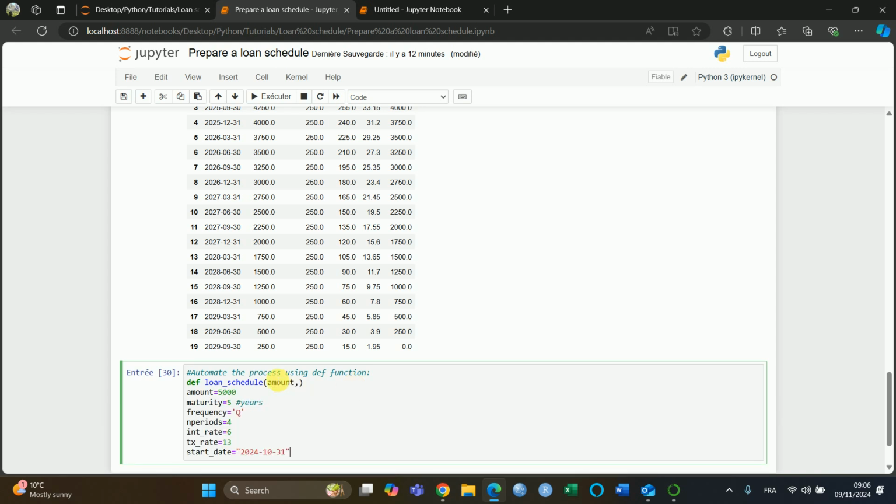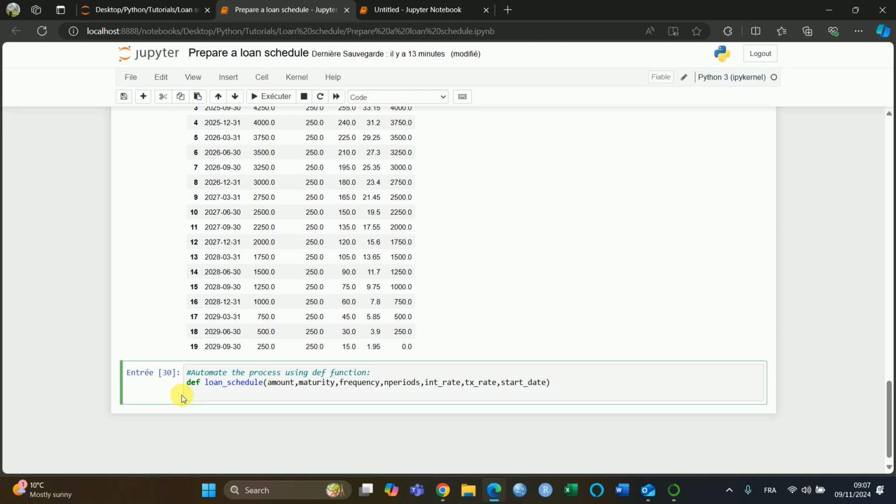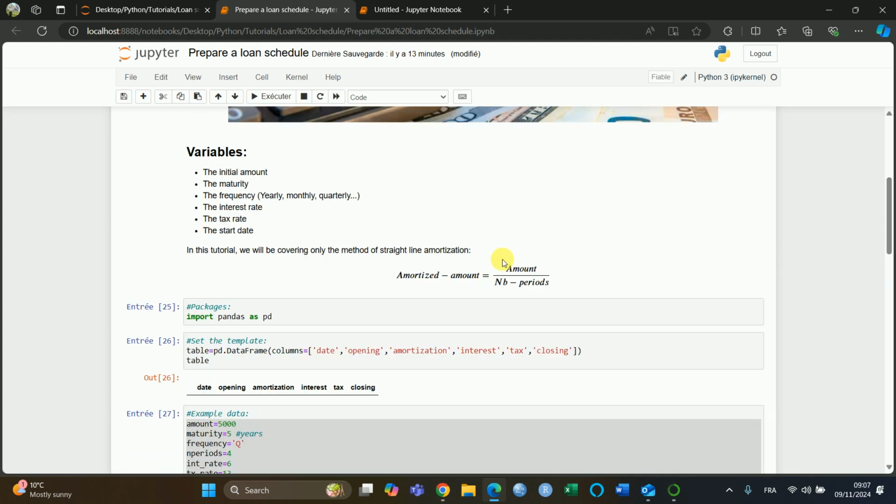The arguments will be the amount, the maturity in years, the frequency, the number of periods, the interest rate, the tax rate, and the start date. And what we'll be covering in this function will be all the code we have been running up to now. So first, the creation of the table.